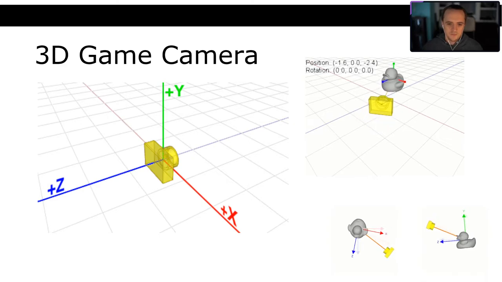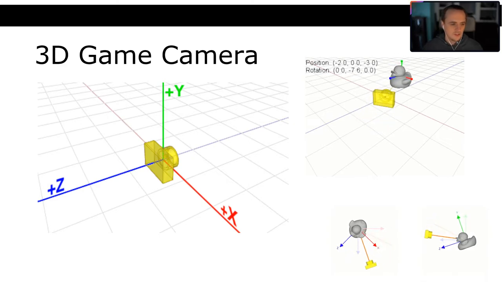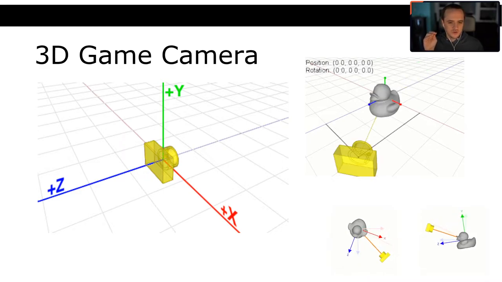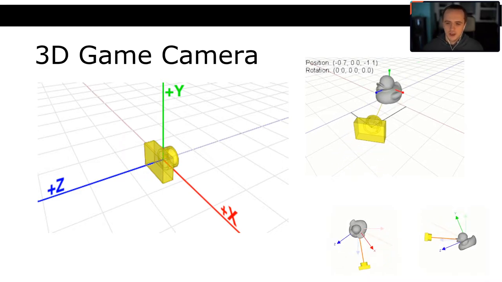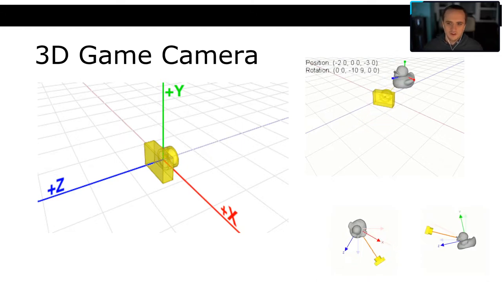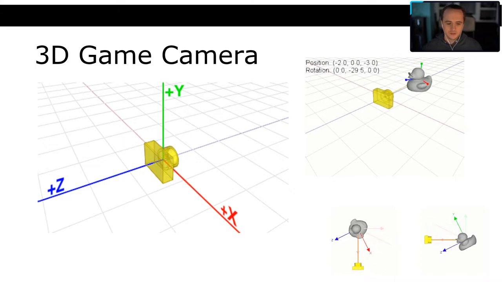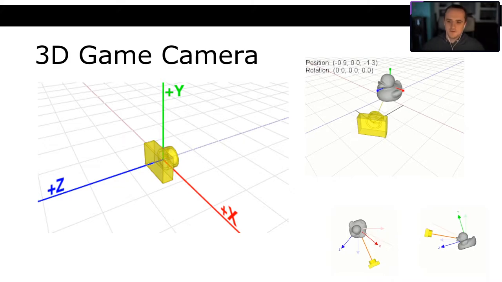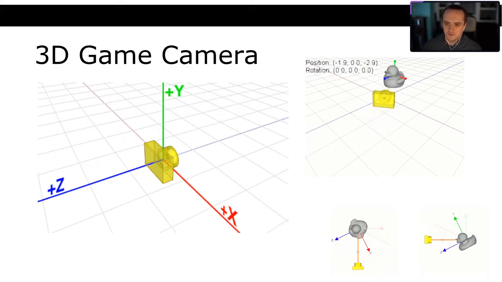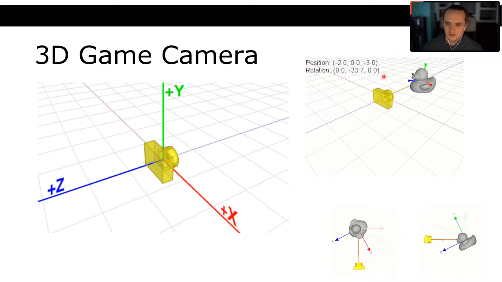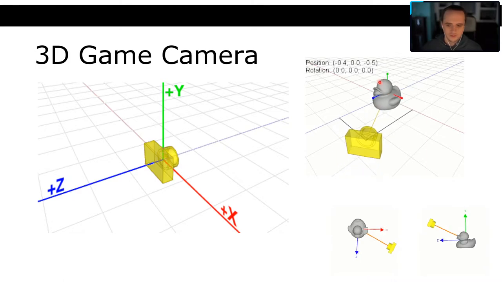So in a 3D game, you have an X and a Y and a Z axis. You would have a camera, and you would define a point in 3D space where that camera lives. And then you could point that camera at something and give it a particular field of view. The field of view is basically how wide the view of the camera is. And then you may have different views, like for example here, if we have this rubber duck in our game world and the camera is here, it is actually following around the rubber duck.